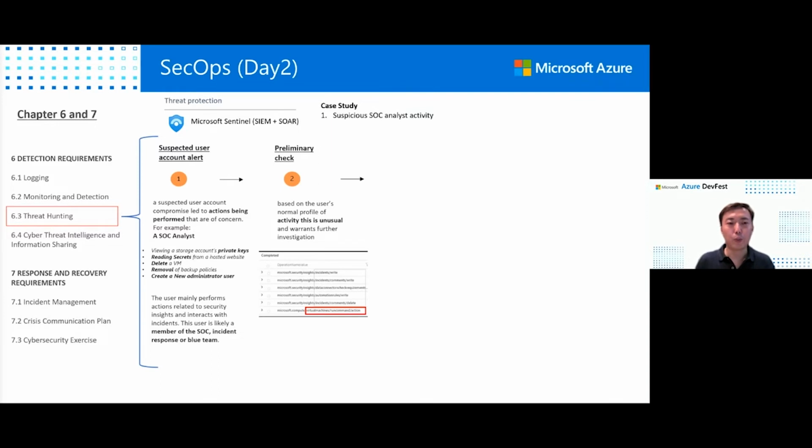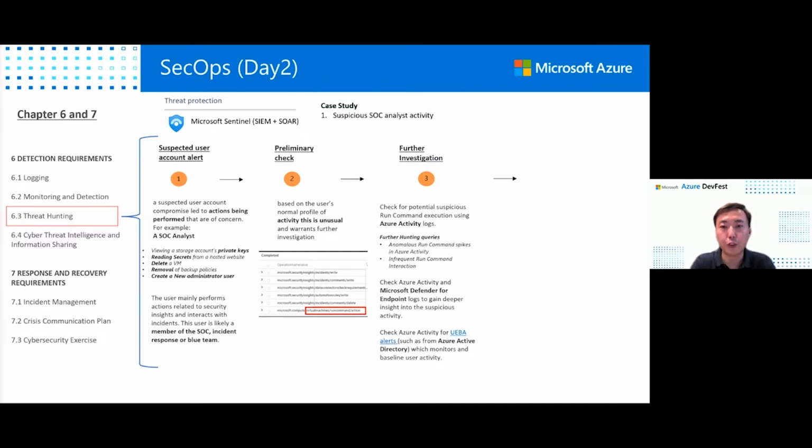So for the preliminary check, a threat hunter will of course want to dive into some of the activities that this SOC analyst has done. Based on this use case, if you look at the screenshot, you observe that there are virtual machines that have run commands and actions executed, while the rest is similar about security insights, which is the automation rules, the incidents, the commands, which is part and parcel of a SOC analyst's duties on the platform itself. But it doesn't warrant the SOC analyst running certain commands on virtual machines. With that, from a threat hunter's view, it warrants further investigation to find out whether this person is doing things he's supposed to do, or things beyond his core duty, or it could even be compromised credentials holding this analyst profile.